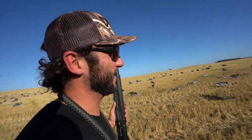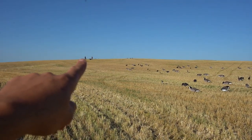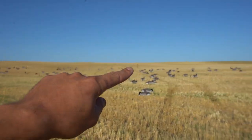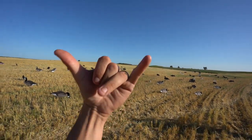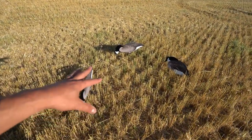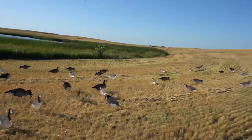Let me show you the spread real quick because it is a true honker spread. Nick put decoys all the way up the top of the hill — all the way. So we have family groups just rolling down the hill. Wind coming this way. Birds should be coming in right here — so it's basically a side shoot. We got 15 dozen out. Looking great. Spread them out — family groups, family groups. Honker hunting is different. You want the family groups. See how we have big holes? Big hole, hole, hole. Looks good.